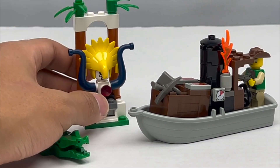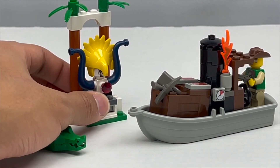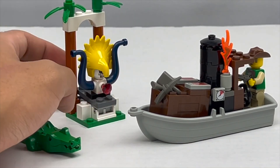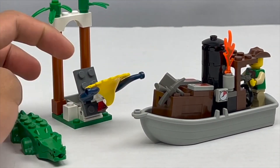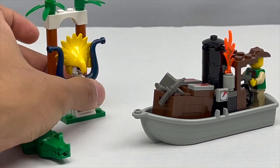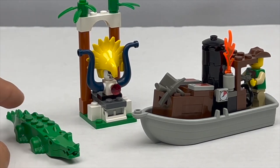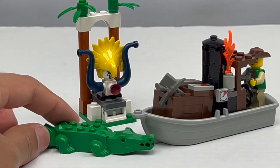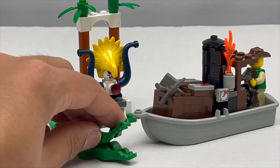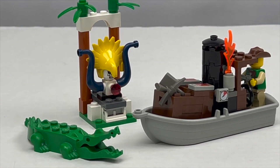Over here we have one of the nice unprinted headdress pieces. This is meant to be some sort of altar to one of the main antagonists or jungle creatures we see later on in one of the larger sets. But this actually opens up to reveal some treasure inside — some gems. Always good to see a very simple function like that, just using the dark orange pillars, super simple color scheme and design. And of course you've got the classic bright green LEGO crocodile, just the regular LEGO crocodile we saw across many of the older sets, but it just adds that classic LEGO look and feel. To me, this is a classic adventurous LEGO playset.